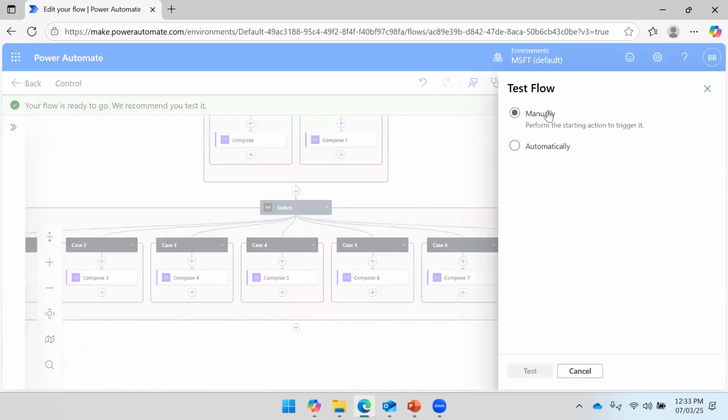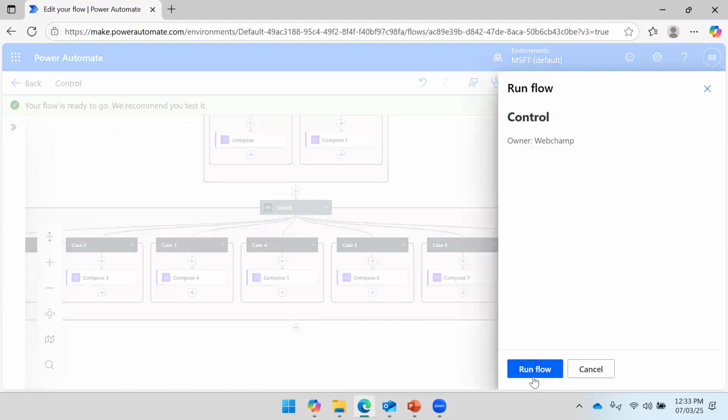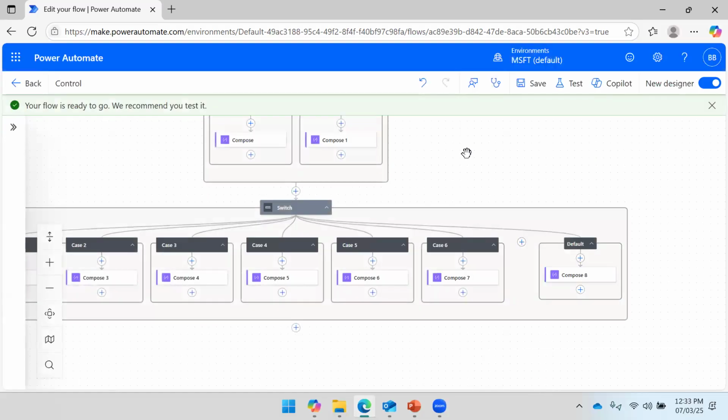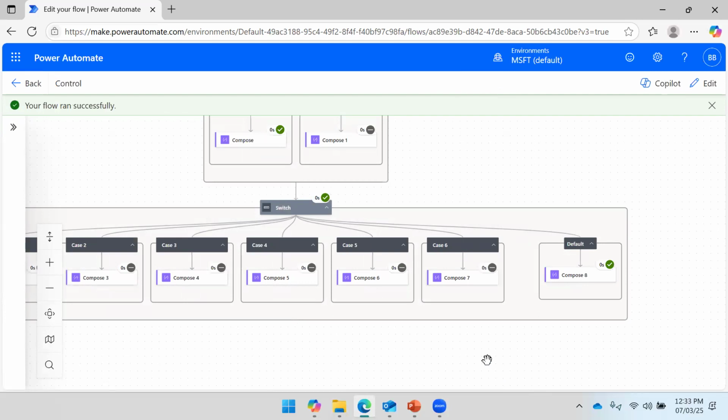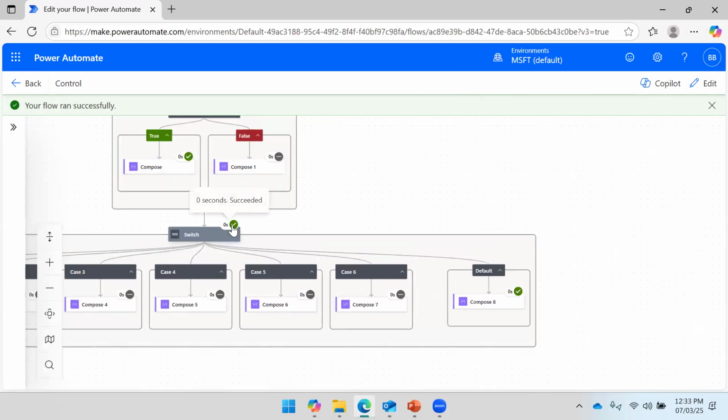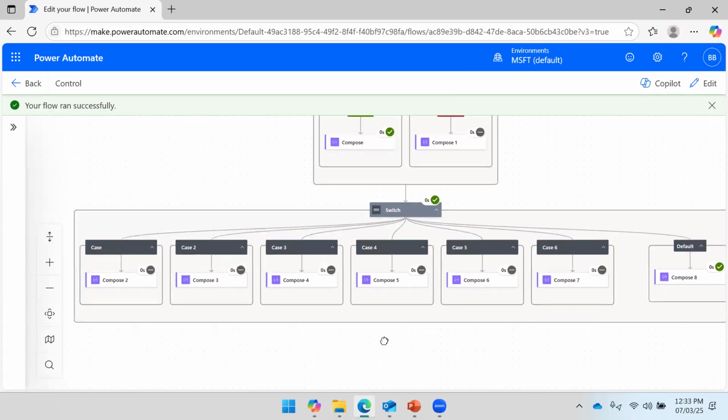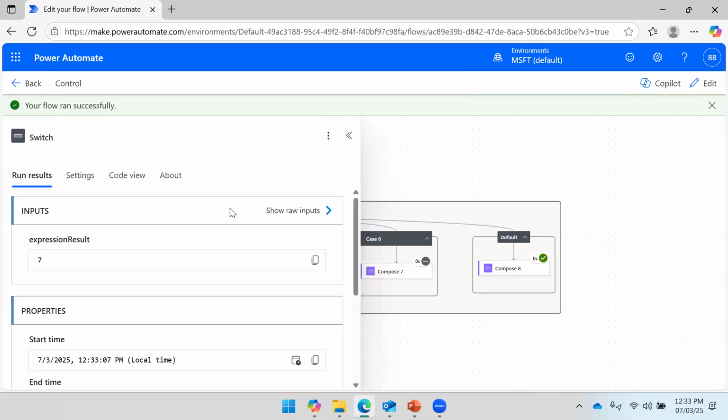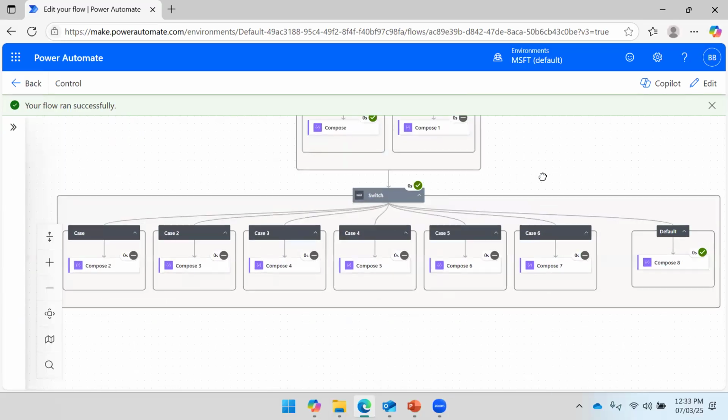And now if I use this, you can see the first 6 cases will be skipped and it will execute the default one. Right. So this green tick mark shows this is executed. Here, this is skipped. You can see this gray circle with the horizontal bar in between means that the step execution is skipped. Why is that skipped? Because the expression is not matching, and that's why these steps are skipped. Okay, this is fine.